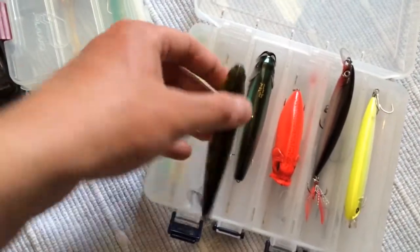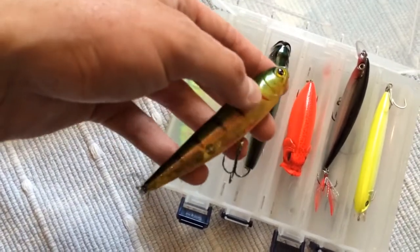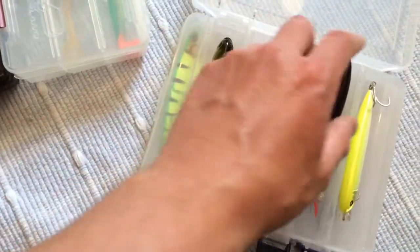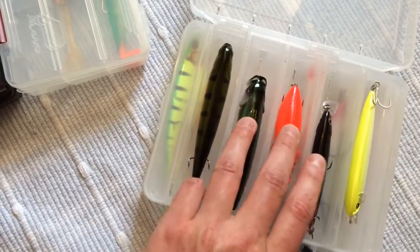These are plugs. Water dog, Lucky Craft Sammy, that is a 115. I've had a 16 pound pike on one of them, which was really cool to see a pike that big hit one off the surface. Daiwa, that's a Rapala, these two are Megabass.